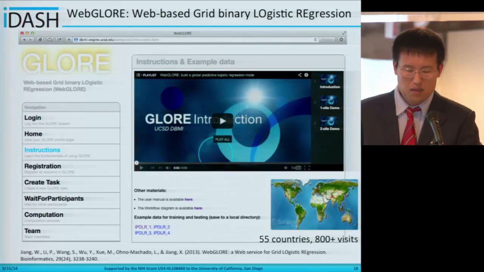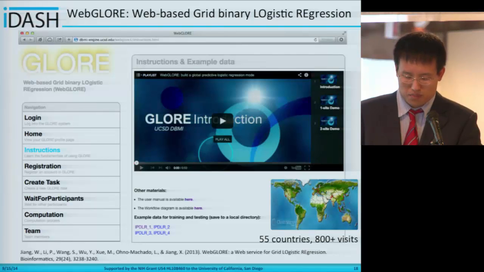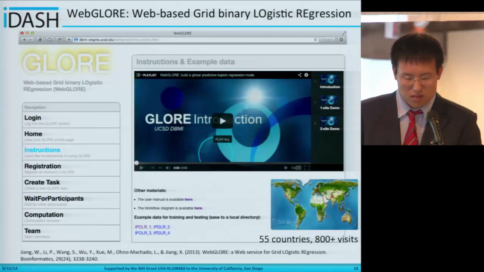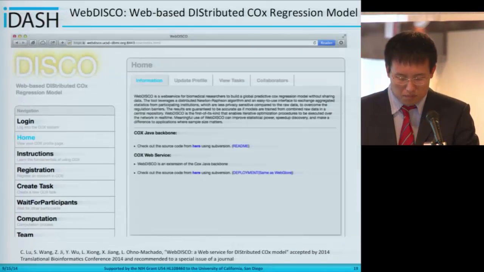We developed a Java applet and JavaScript service that treats an individual browser as a virtual machine to conduct local communication and local computation, and communicate with the central node through a secure channel. The servers can be launched in a user browser within minutes among collaborators to build a global model.